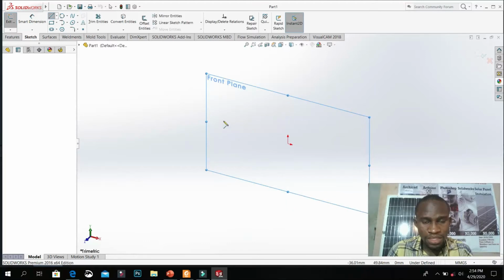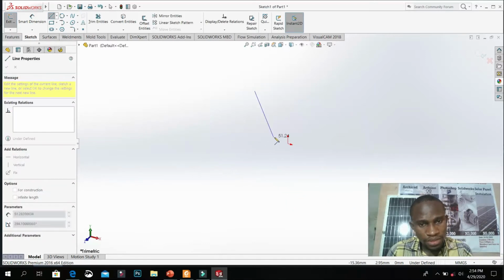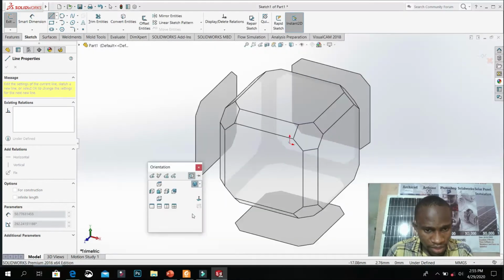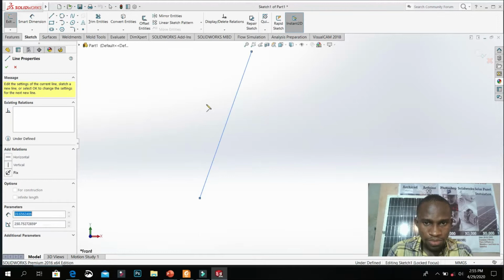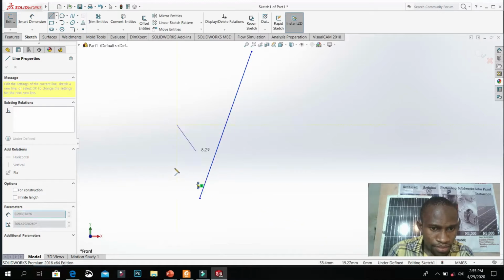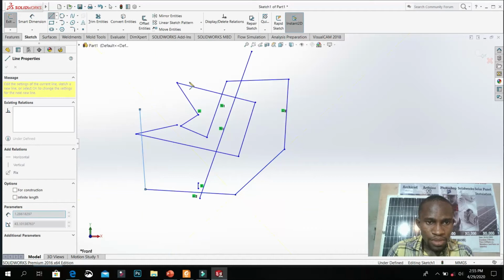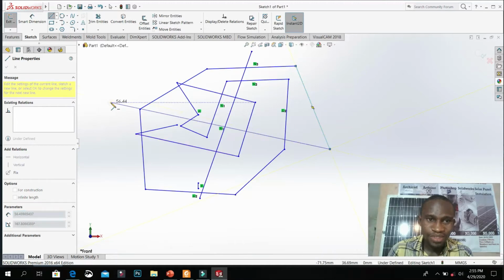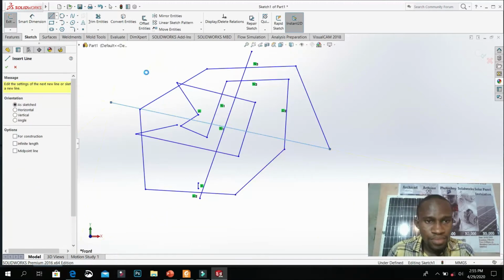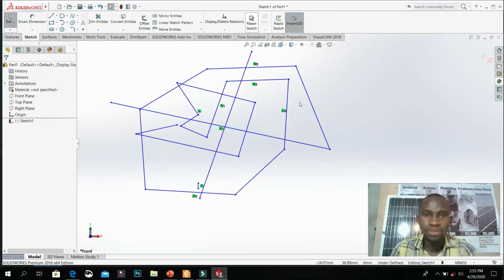Now you can notice that the plane is not facing us. So you press Control, press your space bar and tell it to be what? Perpendicular. So let's go. So let's work with what we have now. I'm just drawing something, it's not regular. So escape. You'll see the application of all these things we are doing today.